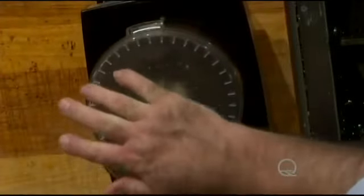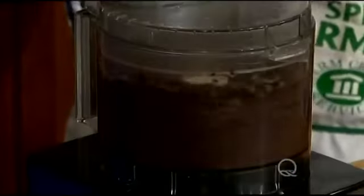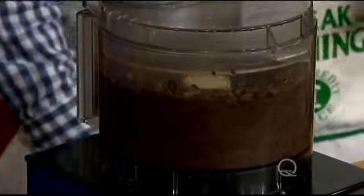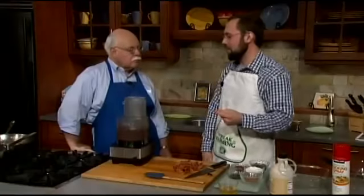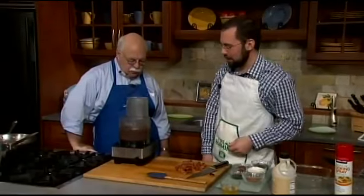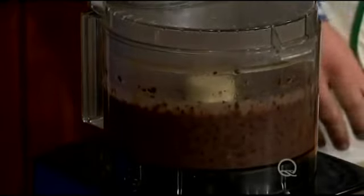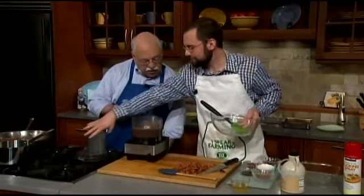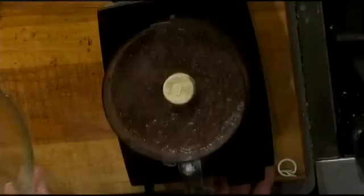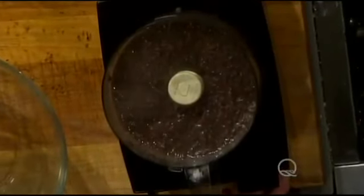Blast those away until we turn them into a pretty fine puree, because you don't want any of the skins from the beans to be discernible when you're eating the brownies. So something along that texture is about right. There's still a little texture to it, but once that's in with the flour and the cocoa and all the other goodies, you can't really tell when you're eating it.